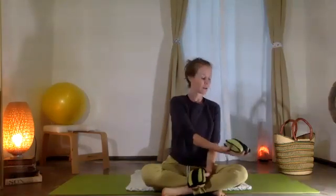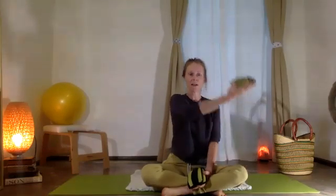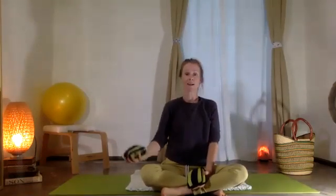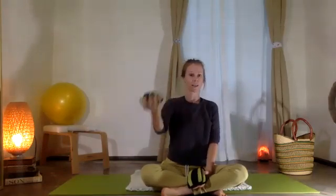All right, so let's make some arcoíris. Let's make some rainbows today. So I'm gonna take my right arm to my left knee. Exhale, sweep it over to my right. So a la izquierda, a la derecha. A la izquierda, a la derecha.